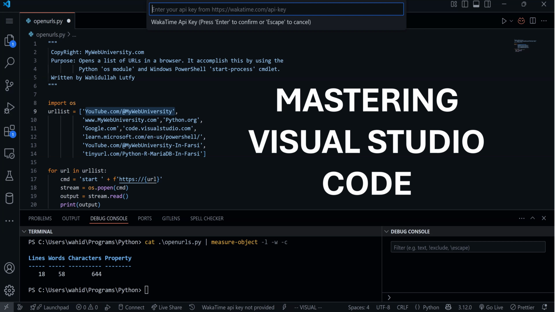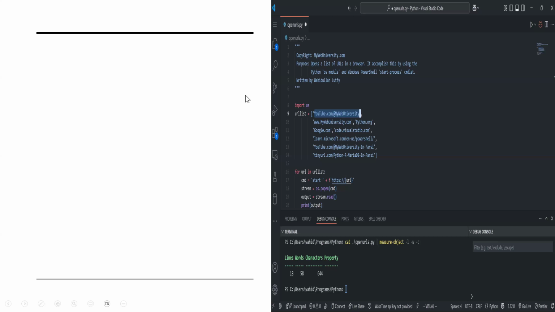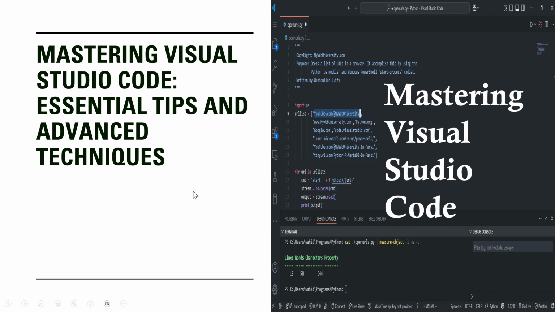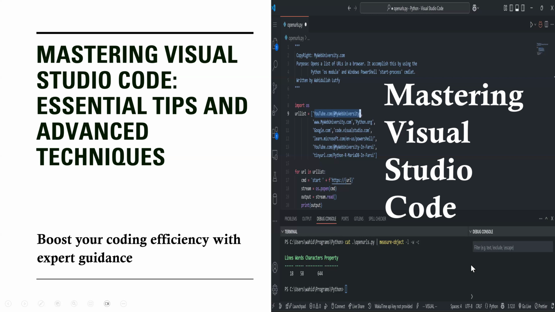Before going further, I'm going to go with the presentation, which is Mastering Visual Studio Code. I'm going to talk about the essential tips and advanced techniques that you could learn in Visual Studio Code. By doing that, you are boosting your code efficiency with expert guidance.